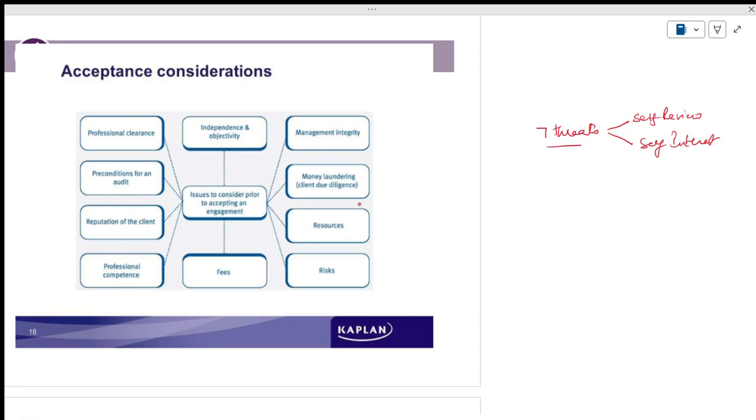But you should not focus more than what is required. If you have 7 threats and they are asking for 4, don't think about writing the 5th one. Only 4, that's all. I will tell you this just before the examination also; I will give the same message. If they ask for 4, write 4.